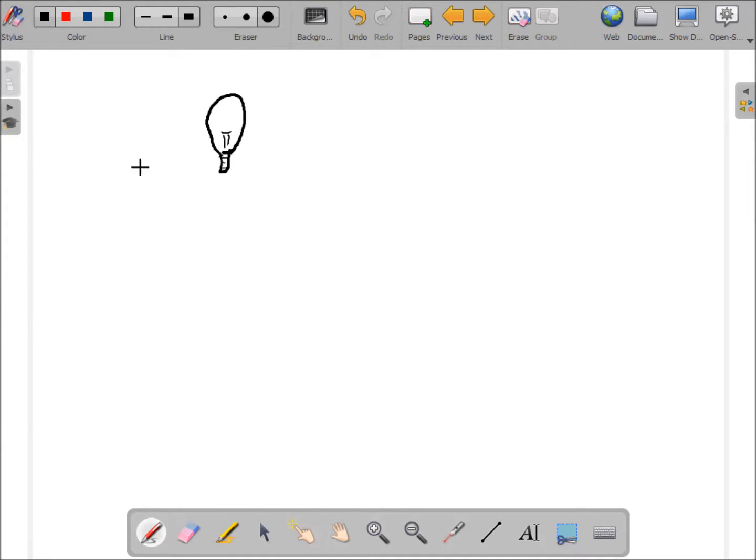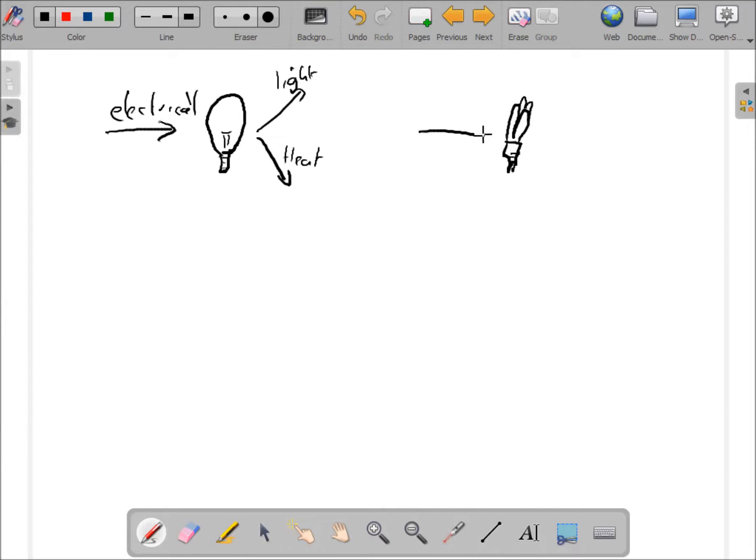So this bulb here has electrical energy coming in, and it's going to have a certain amount of light coming out and a certain amount of heat coming out. Heat is always going to be the wasted energy. And that's exactly the same for our energy saving lamp. We're going to have a certain amount, sorry, slightly scrappier drawing, of electricity coming in, and again we're going to have light and heat coming out.